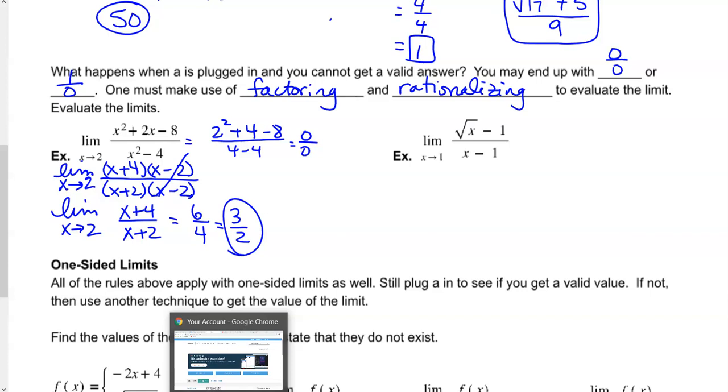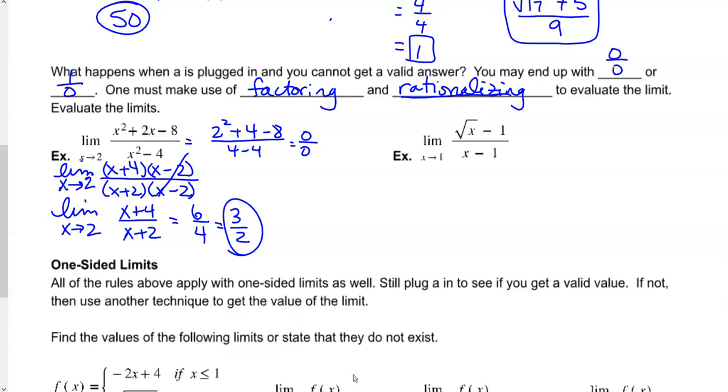So if we now turn to this rational function, I have a square root of x minus 1 and then an x minus 1 on the bottom. This is where we're going to use rationalizing. When you're rationalizing functions, in college algebra or algebra 2, you had to deal with conjugates. Conjugates are basically, in a sense, an opposite of a two-term binomial. So if I have square root of x minus 1, then square root of x plus 1 is its conjugate. So you're basically just changing the sign between them.